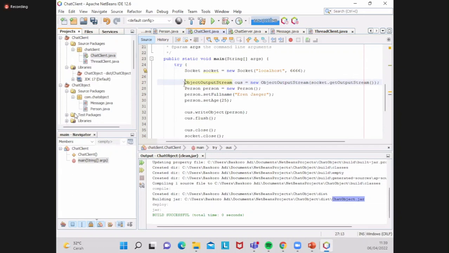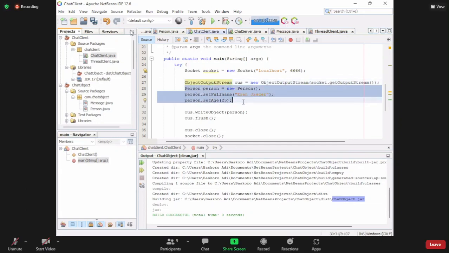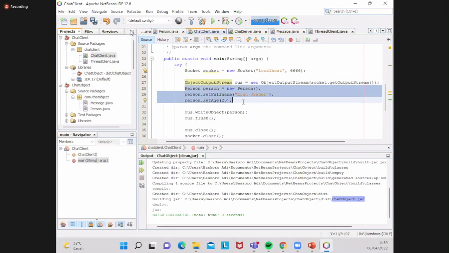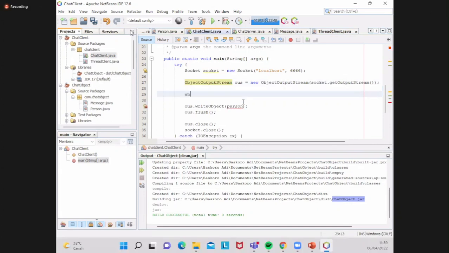I'm going to move the sending part to... oh, sorry, no, I don't need to move the sending part. I just need to create some lines for accepting inputs. Let's do while true.